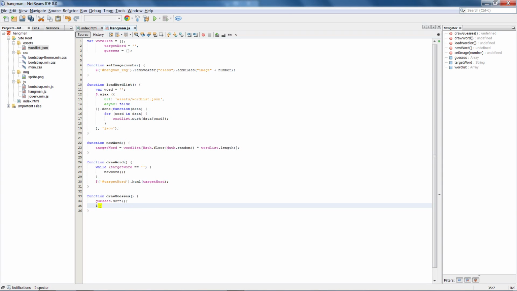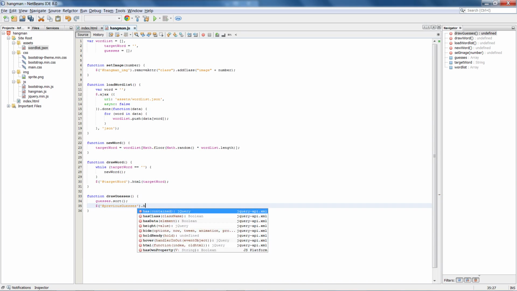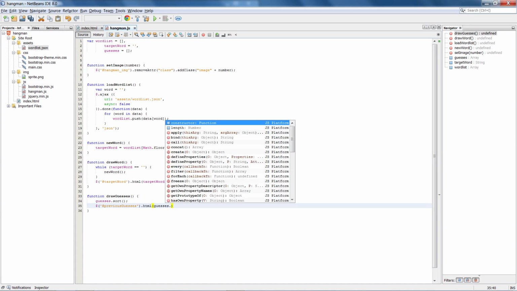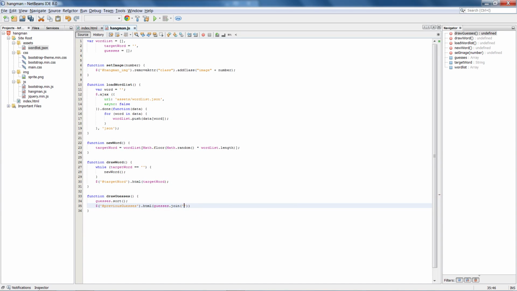And then it's just a matter of previous guesses. And we're just going to set this, we're going to do a join here and comma separated.